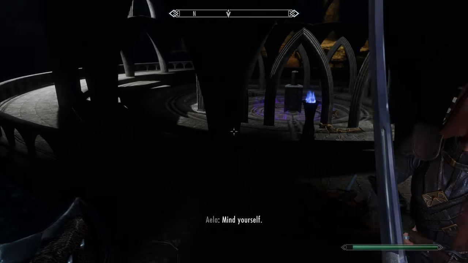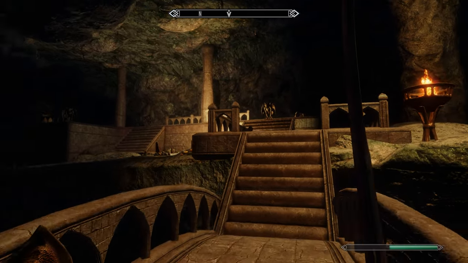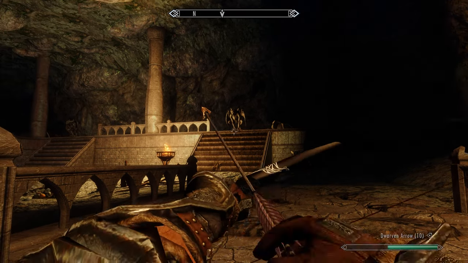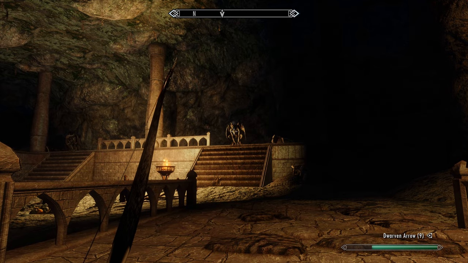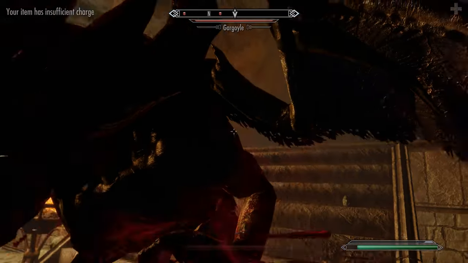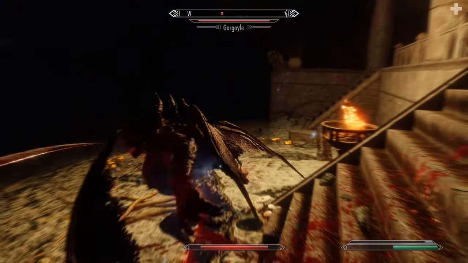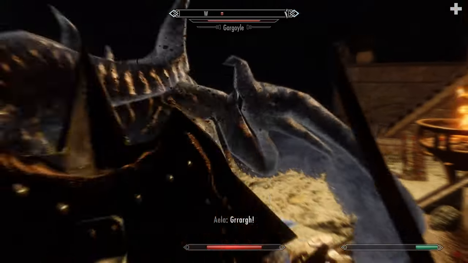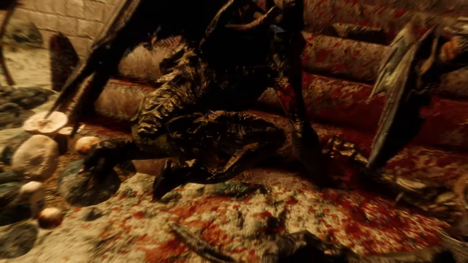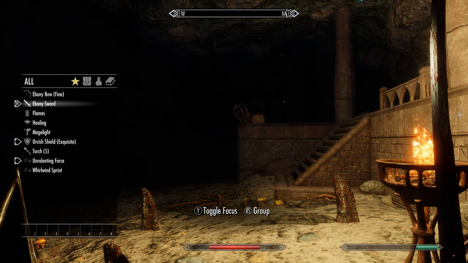Okay, so that's not this way. Mind yourself. I think we need to go that way. I'm not sure which way we came from, actually. But I think these gargoyles are going to be pretty hostile. Don't you guys think? Or not. Oh, they are. We are better fighters, I think. So that was it. Let's heal ourselves then.